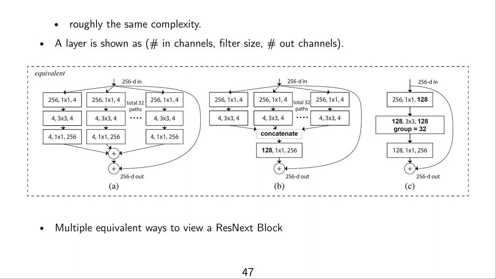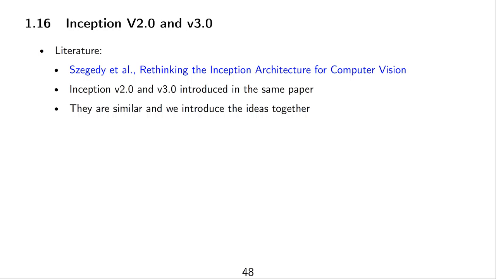The trend to break down costly convolutional layers into cheaper individual convolutions is something that is alive up until today. So looking at the latest architectures, they all use some form of architecture to keep the computational cost and the cost in number of parameters of these convolutional blocks low. Now we'll discuss some aspects of the Inception 2.0 and 3.0 architecture. Both these architectures were introduced in the same paper, and their ideas are similar. They somehow seem to be more like variations of the same architecture.